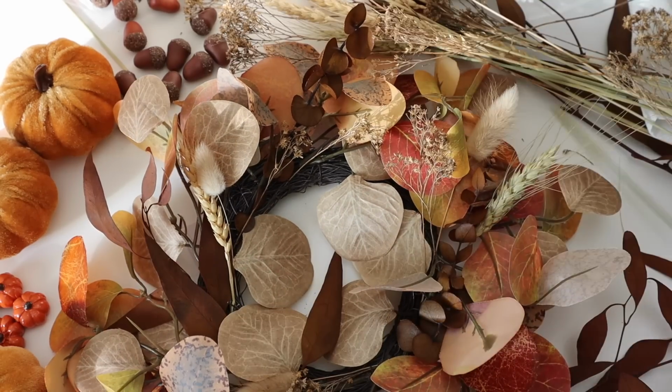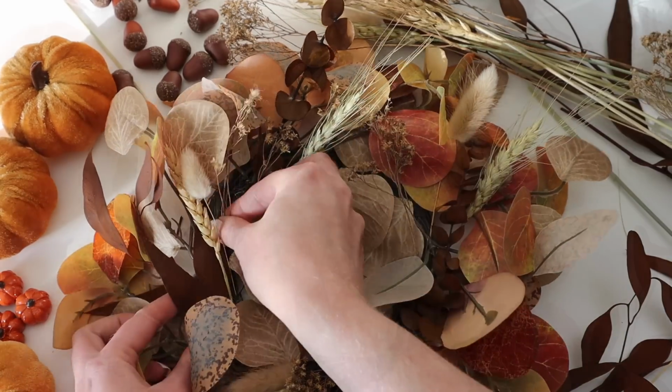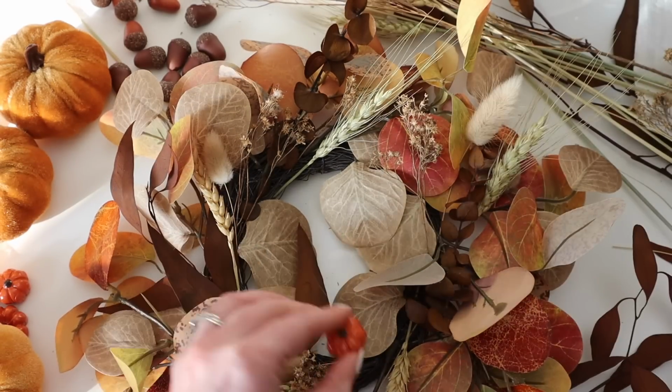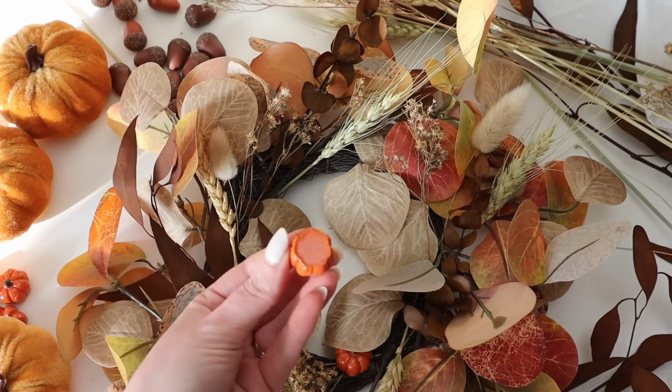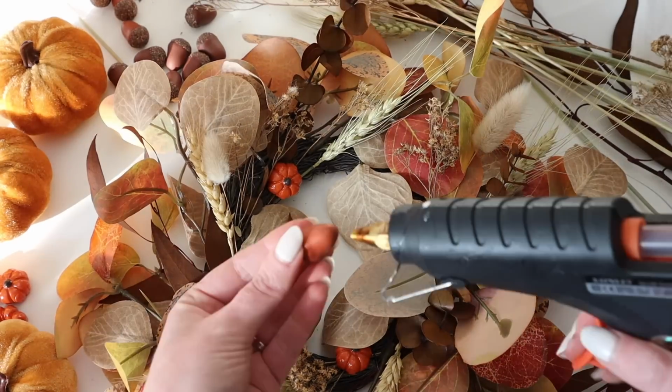And then we're going to hang that up with a little suction cup onto this gold mirror that I thrifted back in the spring. And I love how this looks on this wall. It really pulls in that fall feel into our bedroom, and I just think it turned out so cute.